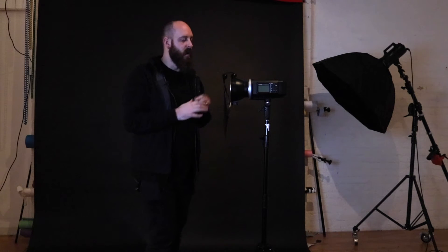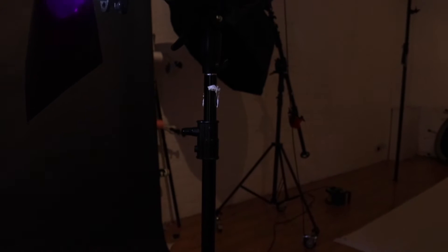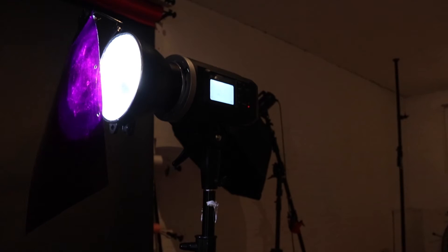The reason I'm not putting the gel all the way across is because all I'd get would be a big pink blob. By leaving a little bit of space for that white modeling lamp to come through, I'm going to get a couple of different colors in there, and I'll actually use them to get an idea on where to place my model.